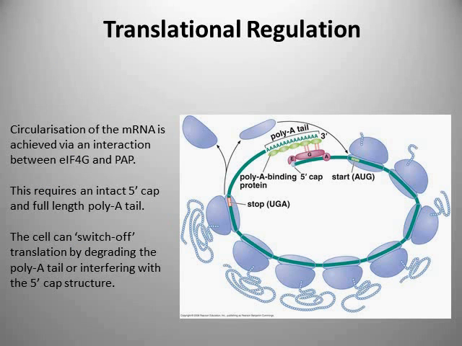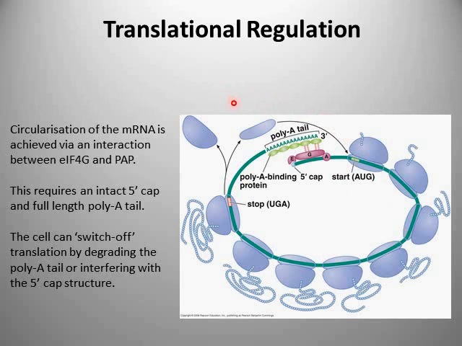So there's another thing as well that's important to understand about translation in eukaryotes and how it differs from translation in prokaryotic cells, and that is that the actual structure of the mRNA during translation is not linear. So if you look at this figure here, what this is showing is the circularization that occurs during so-called steady-state translation in an mRNA molecule.